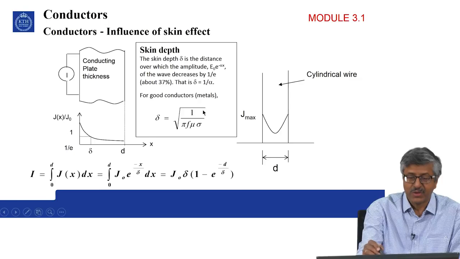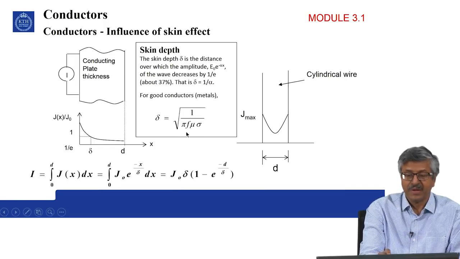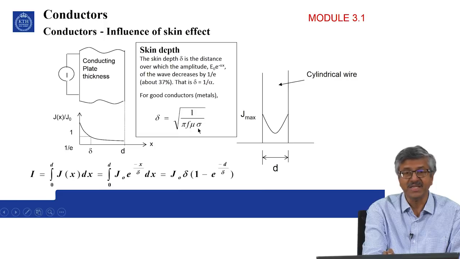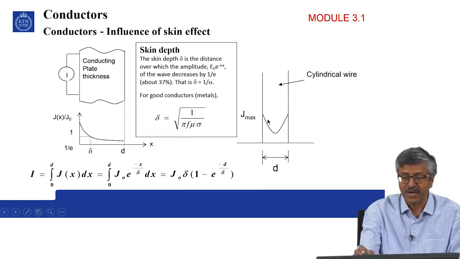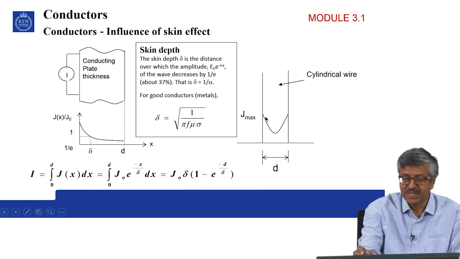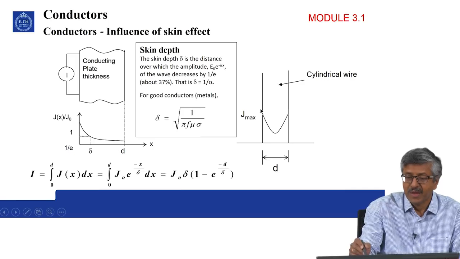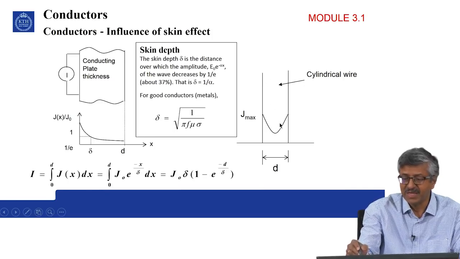Inspection of this will show immediately some interesting properties of skin depth. For example, skin depth is decreasing with increasing frequency. That is, as frequency increases, more and more current is crowding around the surface. So, this is a cylindrical wire, round in cross section. This is a vertical cross section like this. As the frequency is increasing, this becomes steeper. It may be something like this, and as the frequency increases even further, you may come to a state in which most of the current is confined to the surface and the inner part of the conductor is not carrying any current.